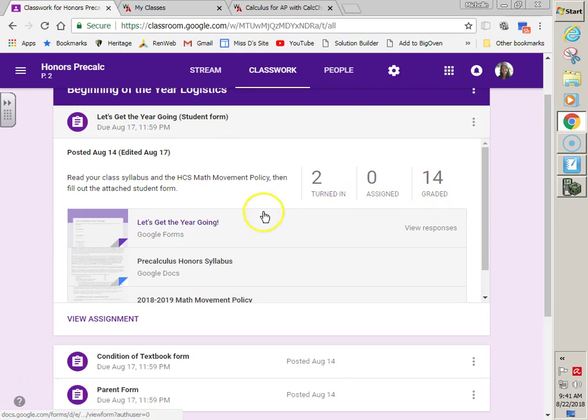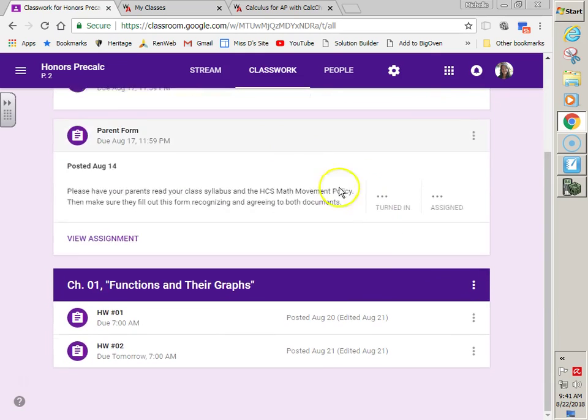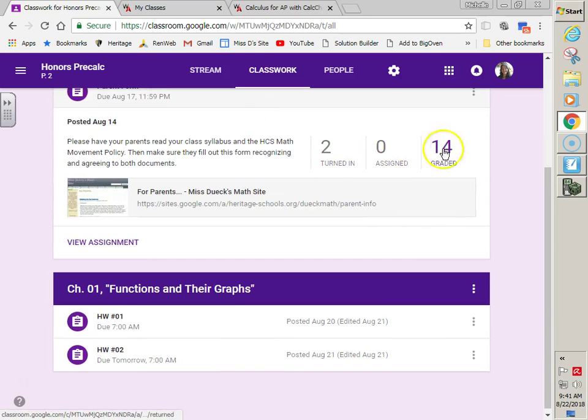I think all 16 of you now have turned in the Google form. Remember, two things had to happen. The first thing was that you hit the submit button at the end of the form itself. And the second thing was to go into Google Classroom and then hit the mark as done. So two things were supposed to be done. Now I have all of you having had it turned in, because no one's still there.